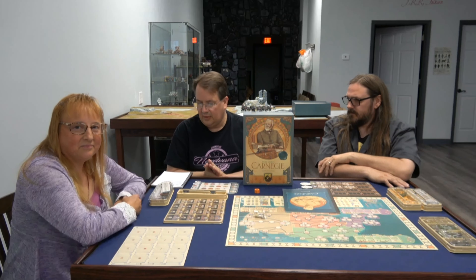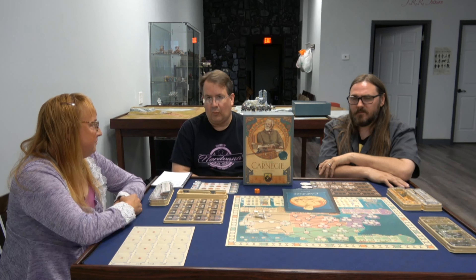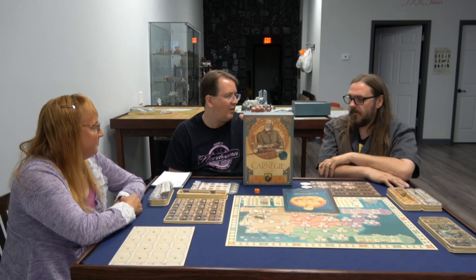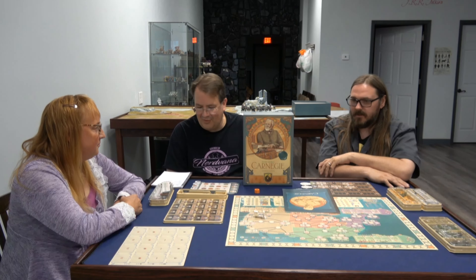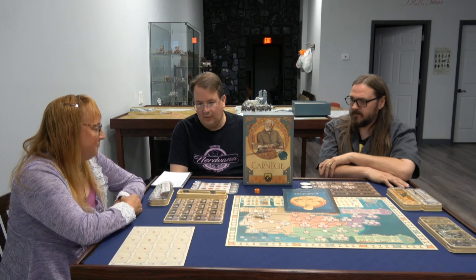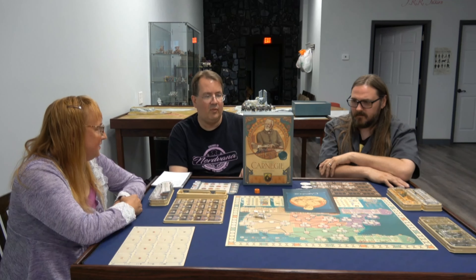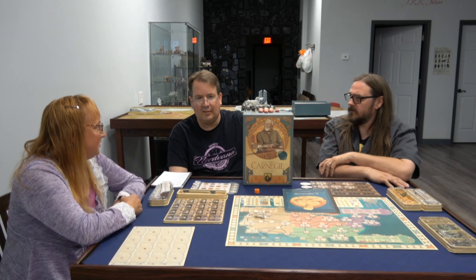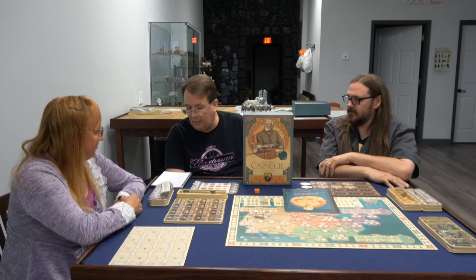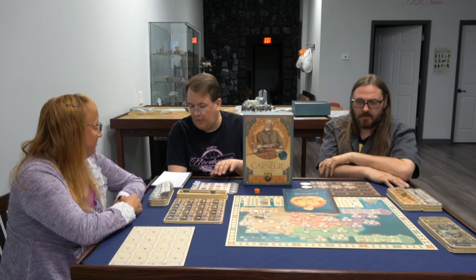Let's talk about the stats on this game. It's a 2022 release with a Board Game Geek rating of 7.9 and a BGG rank of 802. It's a one-to-four player game with an average length of 120 to 180 minutes — 120 is what's printed on the box. Age 12 and up, designed by Xavier Georges, art by Ian O'Toole, published by Quined Games. The Kickstarter was reasonably priced at just under 70 euros, roughly 70 dollars for us, plus shipping.